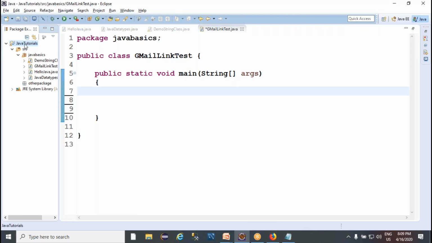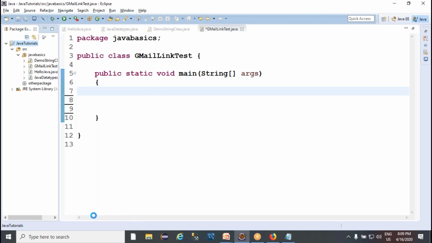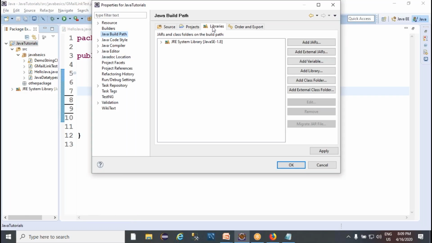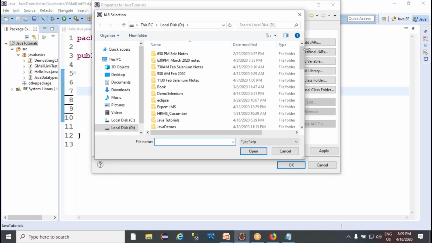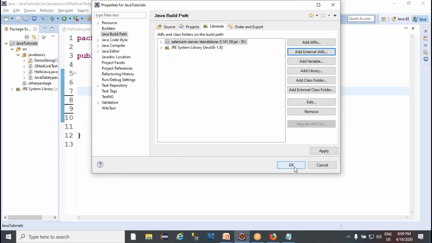Temporarily, I am associating Selenium to my Java project because Java cannot invoke the browser. Java cannot interact with my Gmail application. Selenium can. Hence, I am associating Selenium to my Java project. Already I demonstrated how to associate Selenium to our Java project. Here I associated Selenium to my Java project. Done.